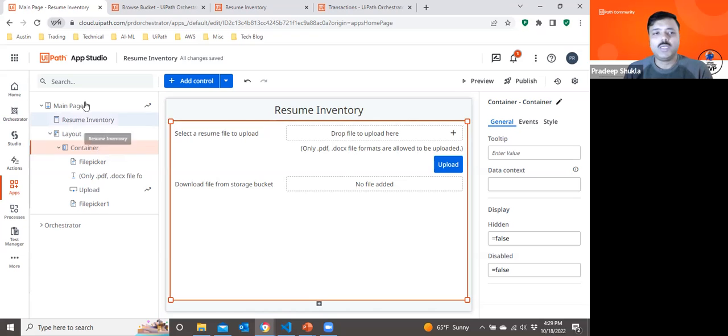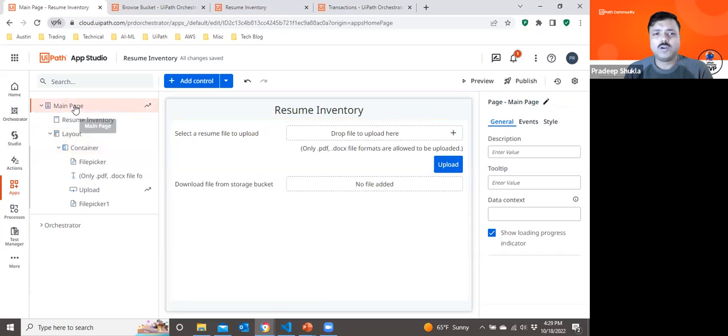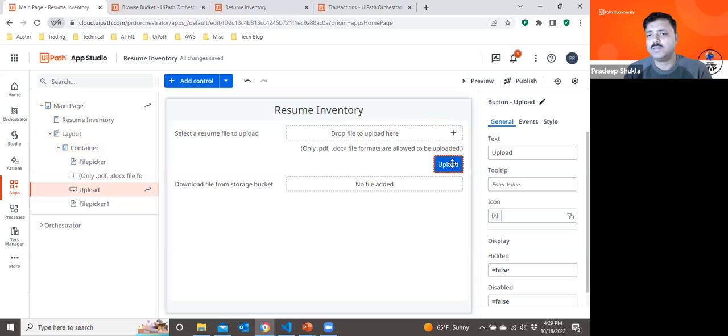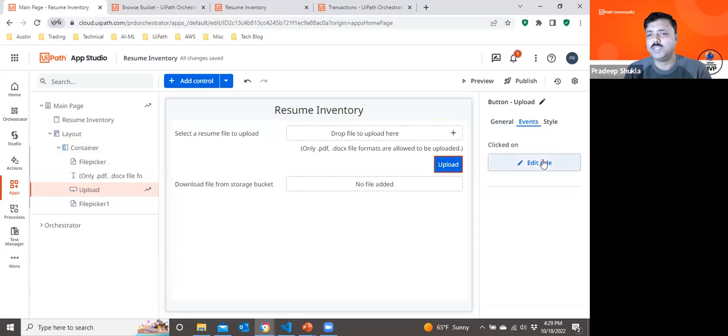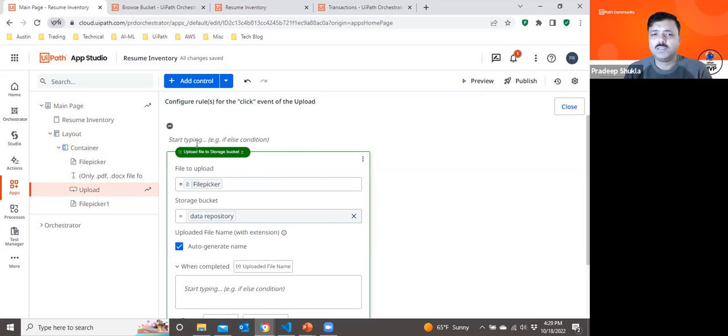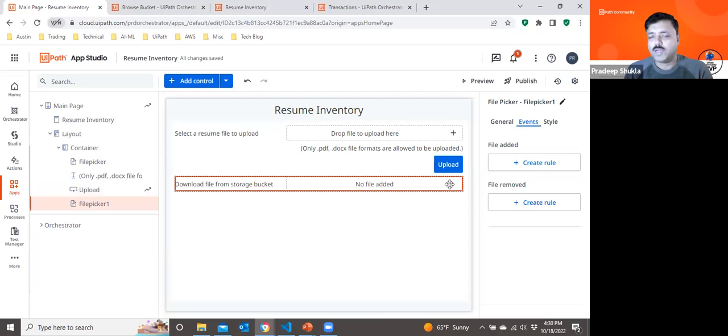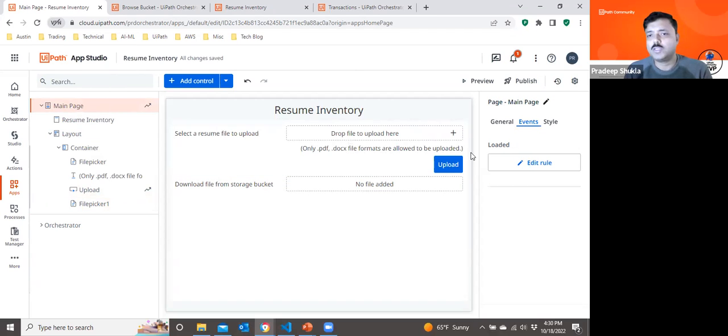So we can do this on the page load, or we can do it on this itself. So we can come over here and add an additional rule that once the data is submitted, we can have another rule that uploads the file on the file picker control itself, so we can download it, right? So we can build that, and we can go over the download process itself.